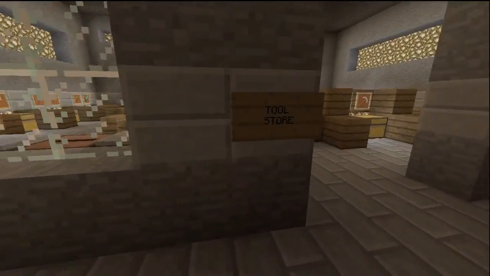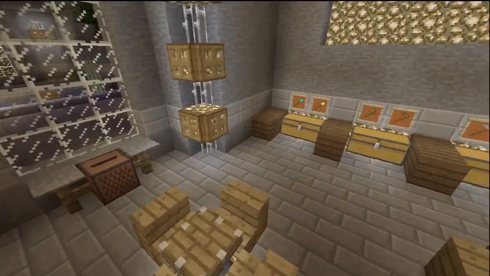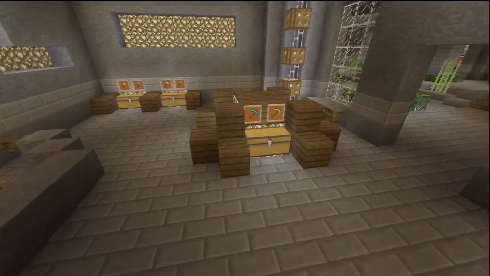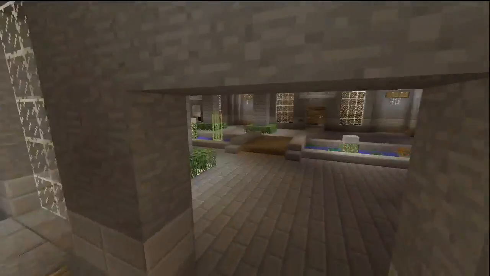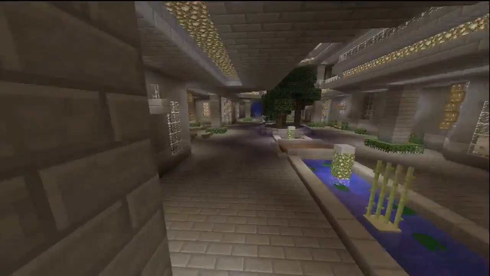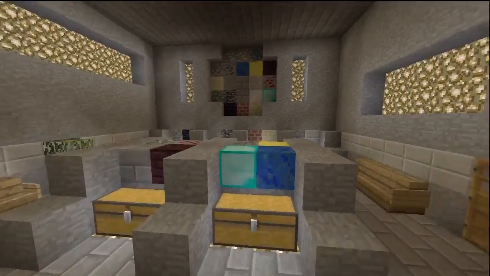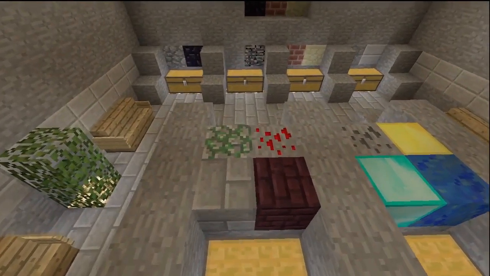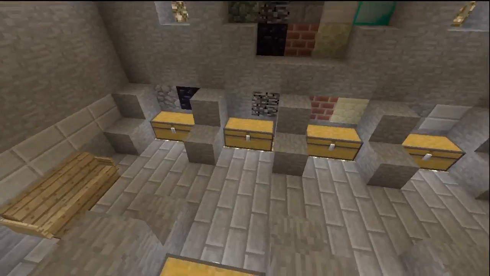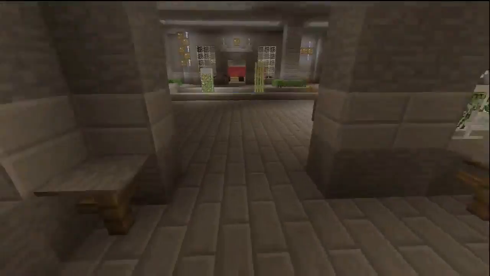This right here is the tool store. As you can see, it says tool. Again, item frames with stuff in the item frames, but not the chest. And then back this way, we have the rock outlet. This is where you would get all your rocks and stuff. You know, your stone bricks, lapis lazuli, gold blocks, everything pretty much. And so that's the rock outlet.